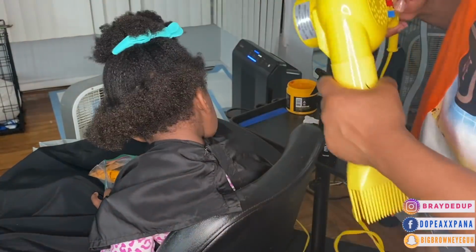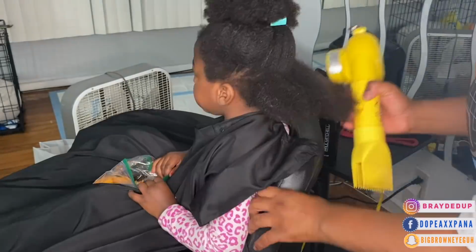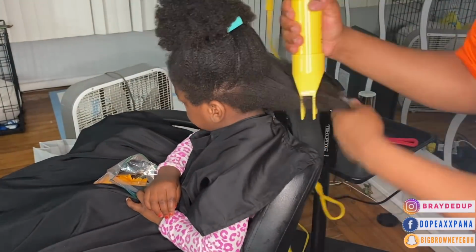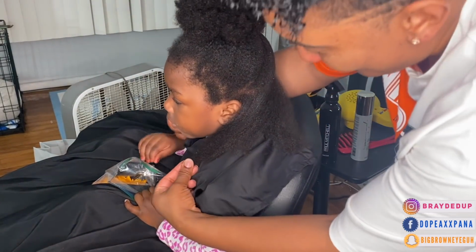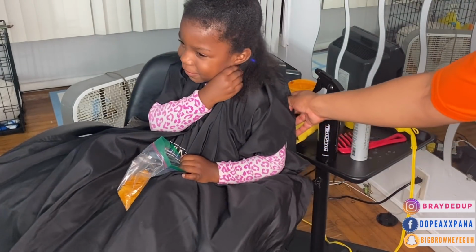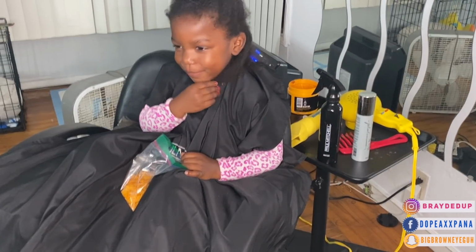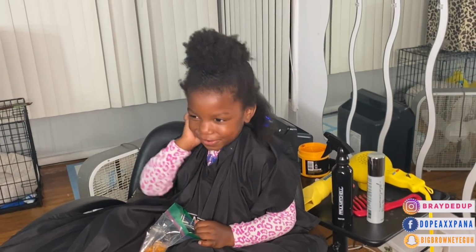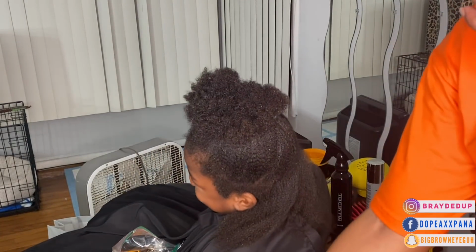So yes, I'm gonna be blowing her hair out. Typically when I work on kids, I do blow their hair out unless their parent is like absolutely not, which has never happened to me. But with her texture, I just wanted to make sure that it would be easy for me to work through, and just a lot less painful for her. But I had to show her inches. I said, shrinkage, baby, because you got inches on you, sis. She said, I want to wear my hair down. I said, nah, bump all of that. But I did decide to do some singles in the back so she could have some hair that was hanging down for her, so yeah, she could feel cute or whatever.